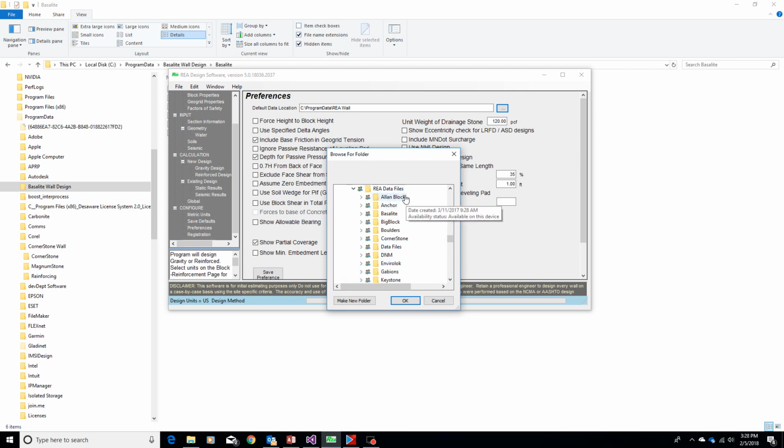So you see REA Data Files, Allen Block, Anchor, Baselite, Cornerstone, Gabions, Wirewalls, Ultrablock, everything in there. So I'm going to pick my directory as REA Data Files.